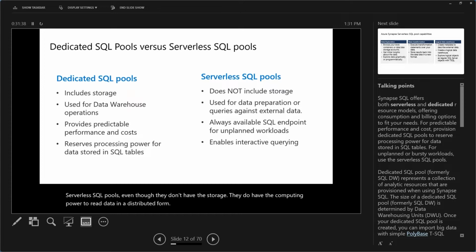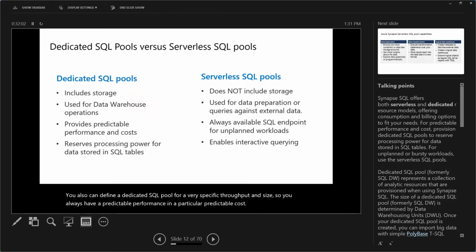The dedicated SQL pool used to be called the SQL data warehouse, and so it does still provide the data warehouse functionality or the operations. You also can define a dedicated SQL pool for a very specific throughput and size, so you always have a predictable performance and a predictable cost.